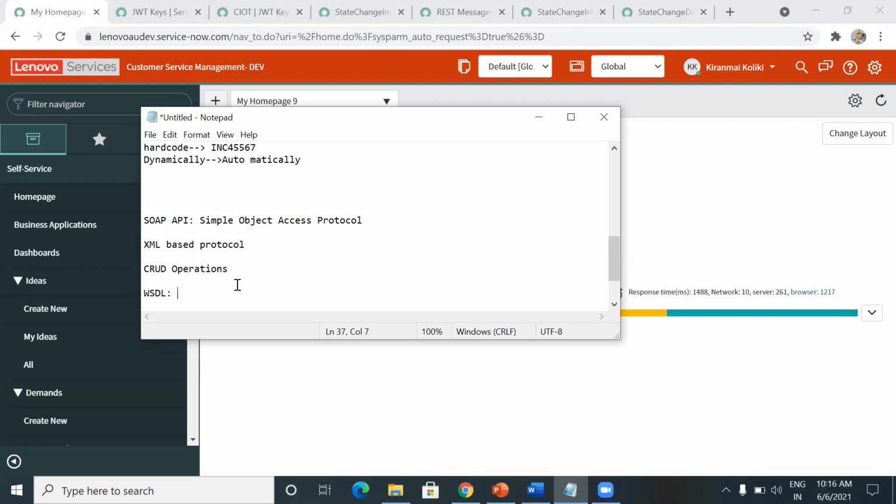It is used for describing the functionalities of a SOAP based web service. Next line.